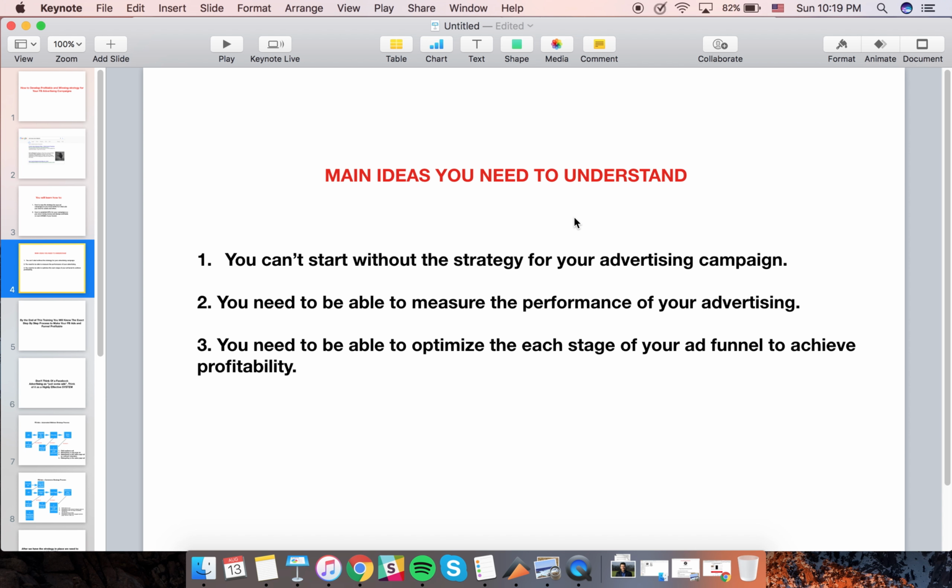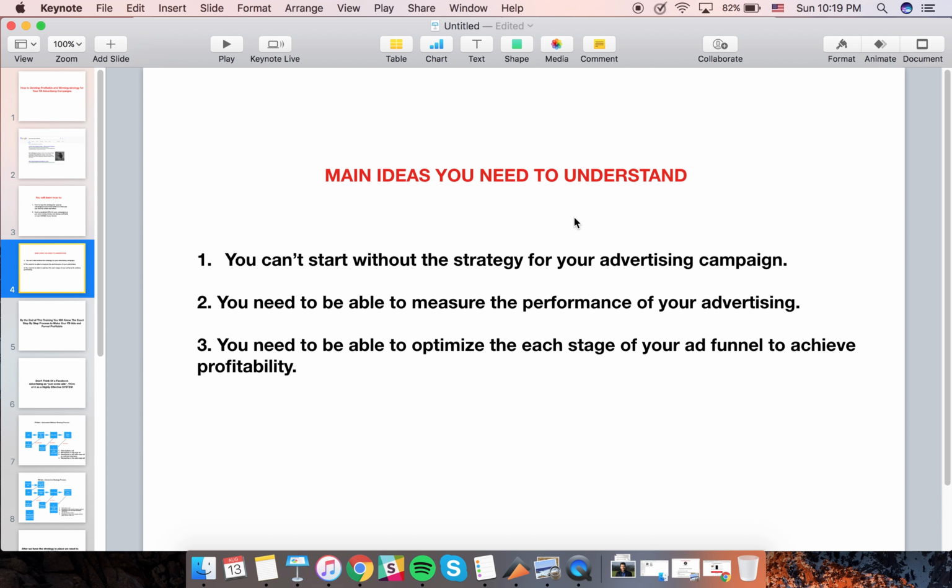This is a way to disaster, because if it's a brand new account, you don't have much data. You first need to lay out the strategy, how you're planning to lay out that campaign in order to make it as profitable as possible.